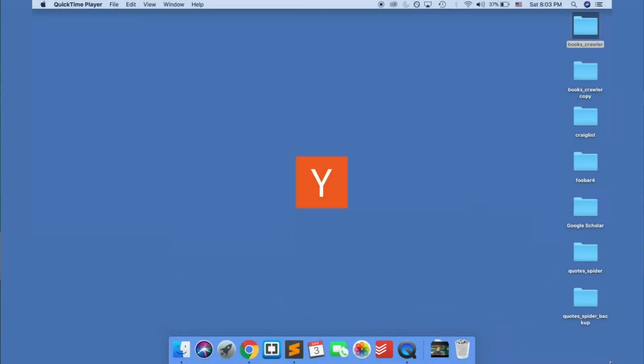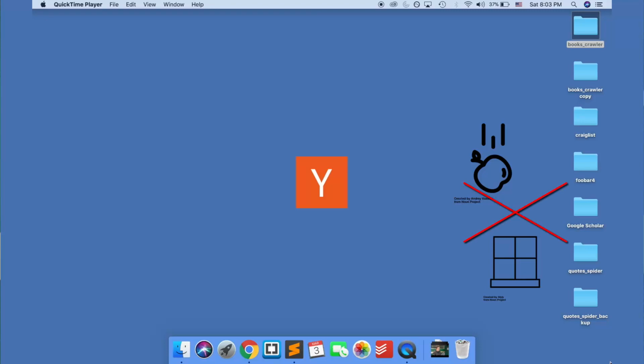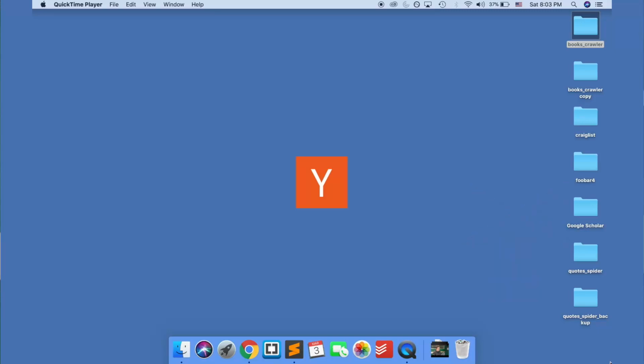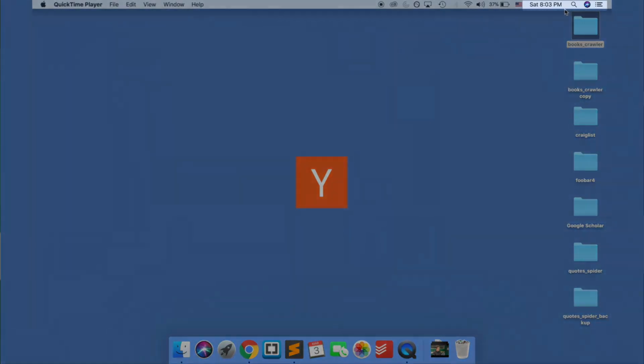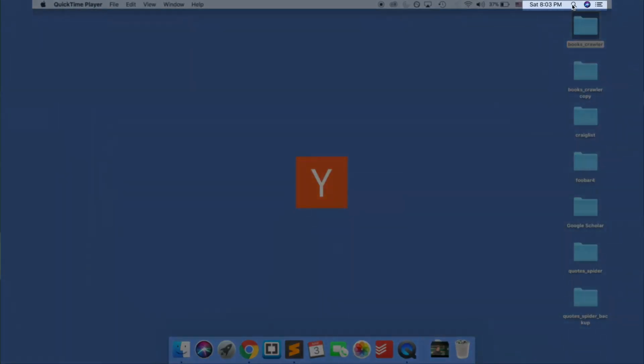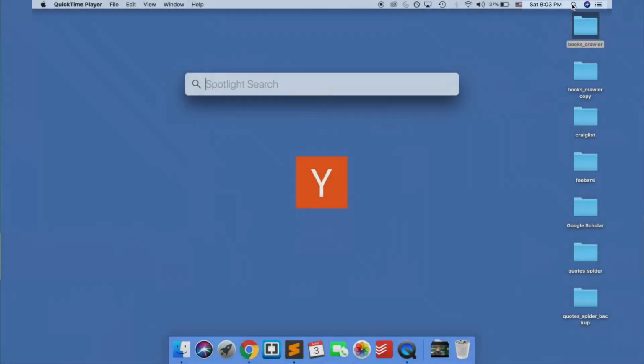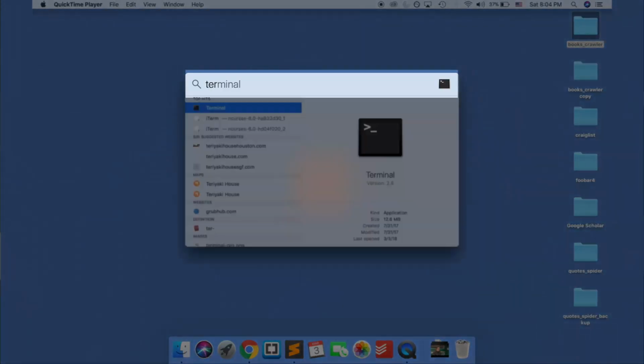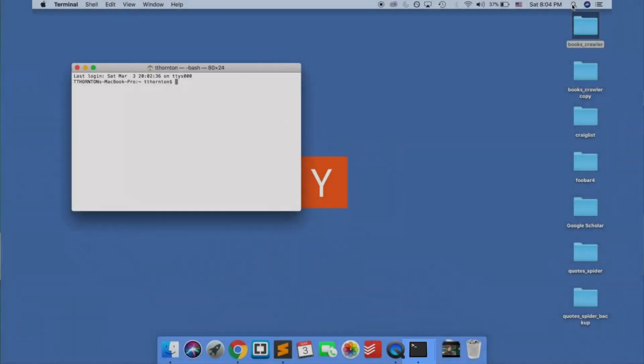All right, so obviously Macs and Windows machines are a little bit different. We can no longer hit the Windows key and open up the start menu and then go for the command prompt. Instead, I'm going to use my mouse and cursor, go up to the upper right-hand corner of my Mac and click on this little search icon, and we're going to open up the terminal, which is what you use for a Mac or Unix machine. So I'm going to start typing terminal, hit enter, and it's going to launch the terminal.